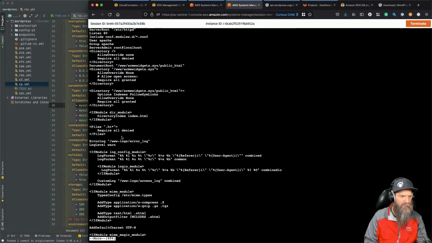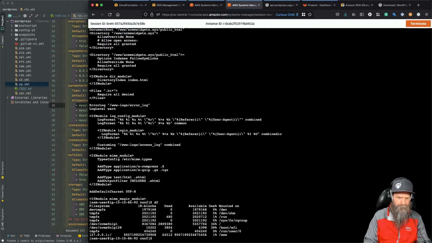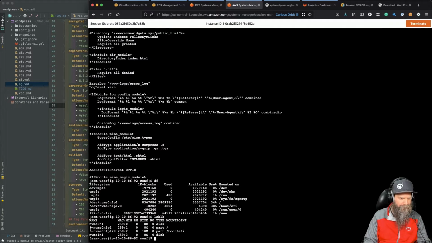Oh, look, here's the other thing. www logs. Remember we moved that to a local drive, so we better check that. These are all set. The www logs directory is local, right? I think it's this one right here. Another 8 gig drive.